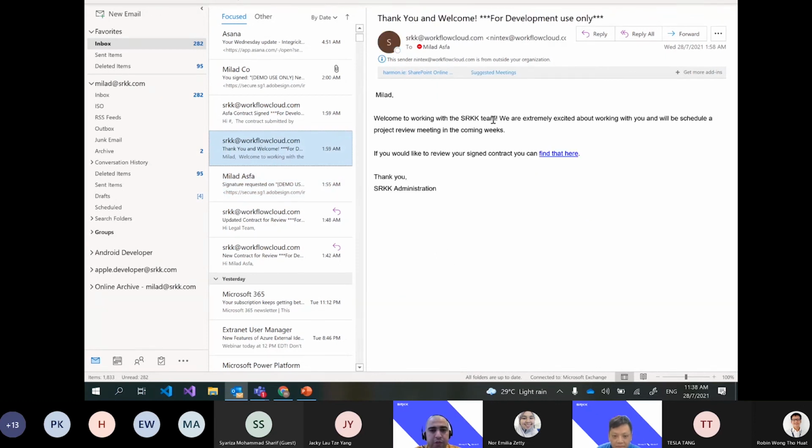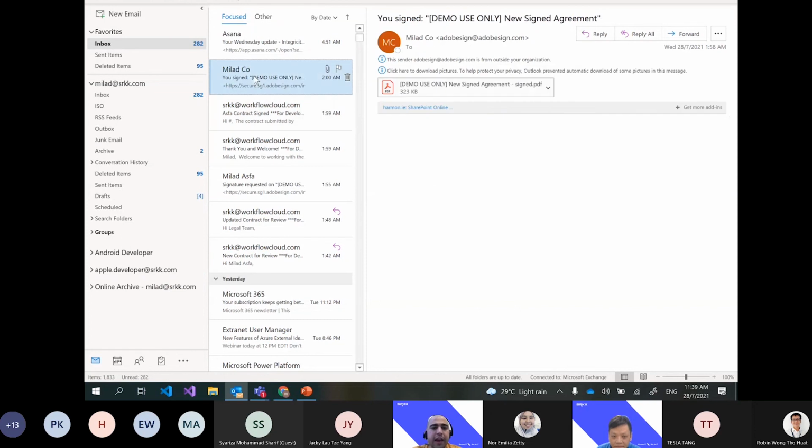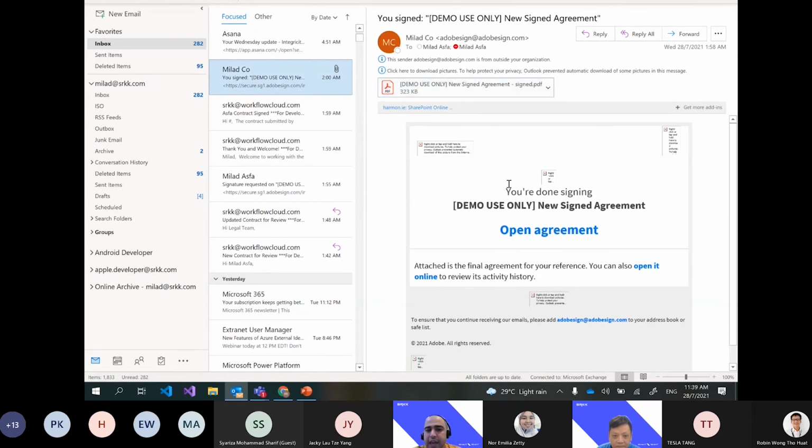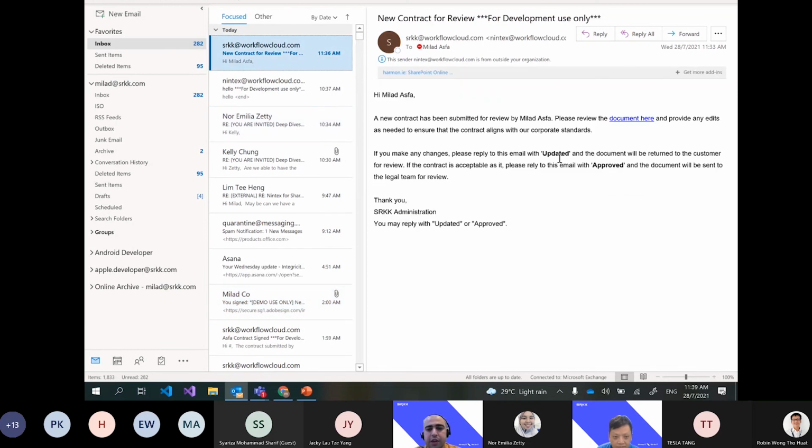For example, welcome as a vendor. Thank you and welcome. It will be received by the vendor, and you can access the signed contract here. And another one is for the owners. Then it will be done, and after that you can receive another one from Adobe Sign. So you can receive the agreement that you already signed, and there's also a step we call the signature inside the document as well. Let me see whether I received it. Yeah, I already received the document.